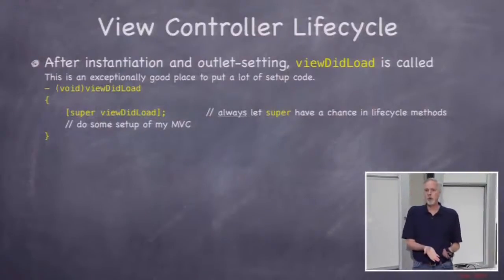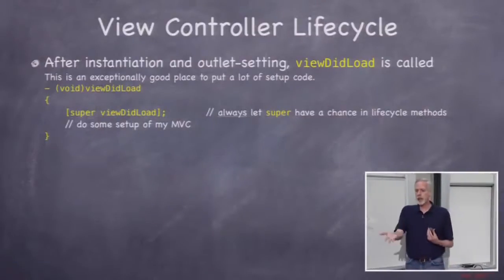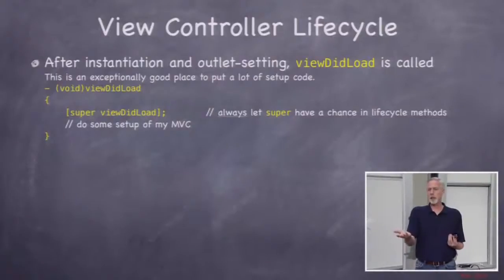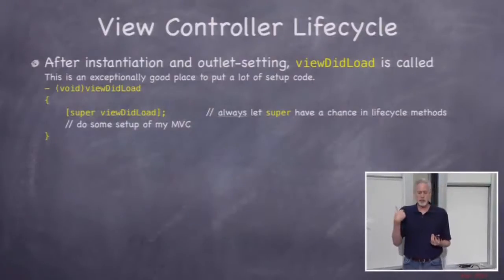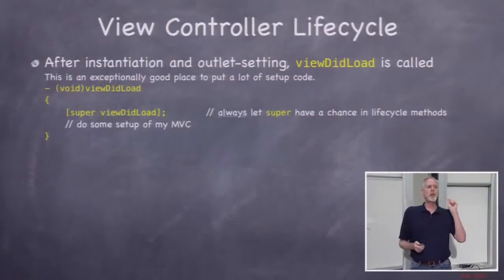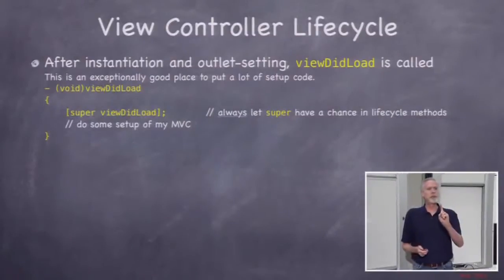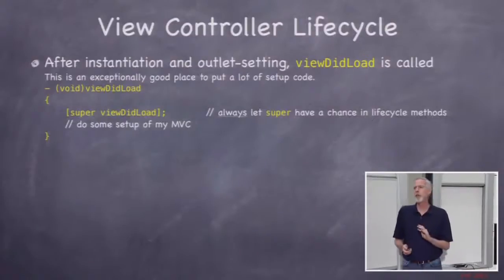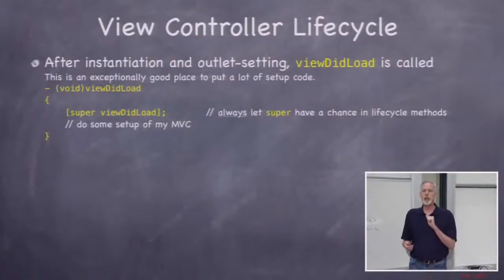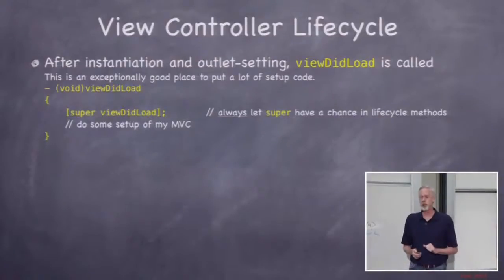You would do this in viewDidLoad because here your outlets are set, so I can talk to that button. It was a single button in Machismo at the time, but I'm not on screen yet. viewDidLoad gets called before you come on screen, so it's a great place to do stuff like that. viewDidLoad will only ever be called once in the lifetime of your controller. Period. Once. It never gets called more than once. Okay? It is a spectacularly great place to put initialization code.